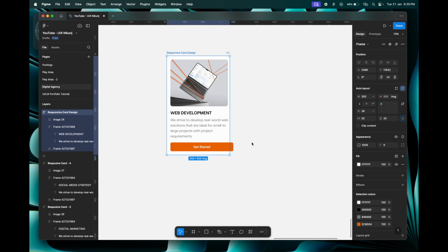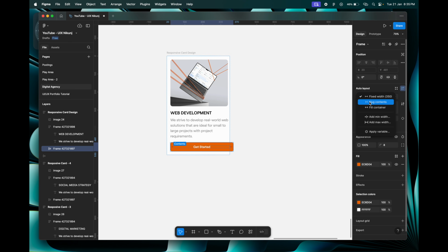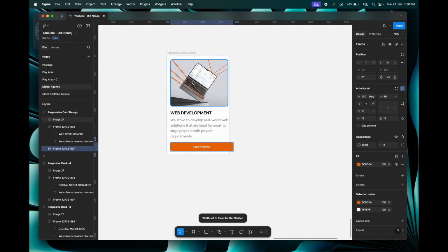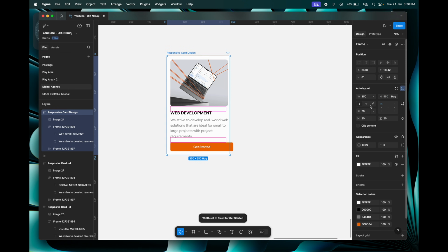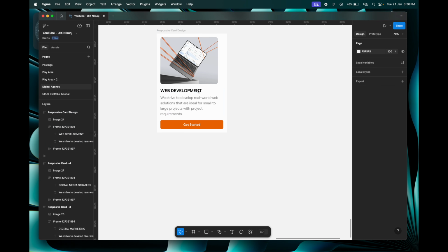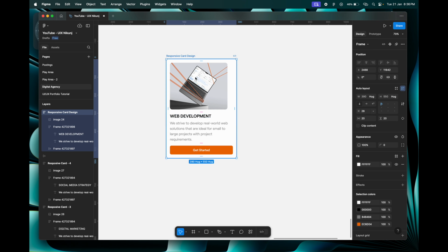Okay, you can see the button is outside of the container, so for now let's have hug content. Just select the whole card, and here you can see hug content, so it will fill into the card.